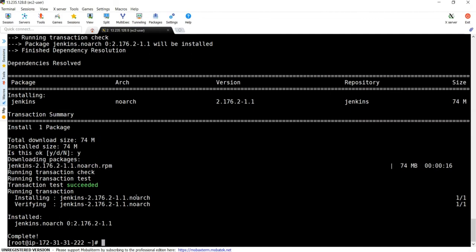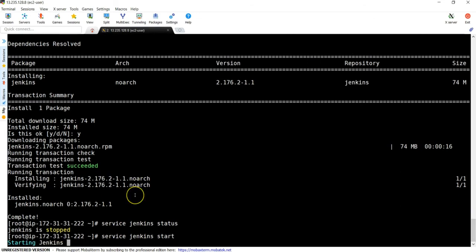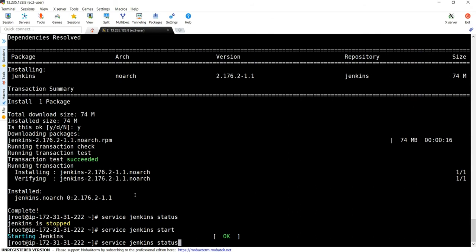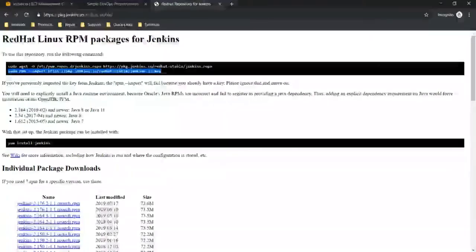Now let's see the Jenkins service. Service Jenkins status. It is in a stopped state. Let me start it. I have started Jenkins. Again, see the status. It's working.